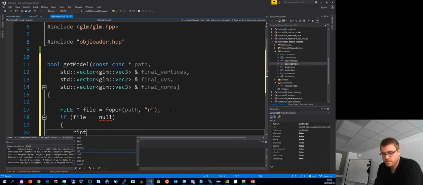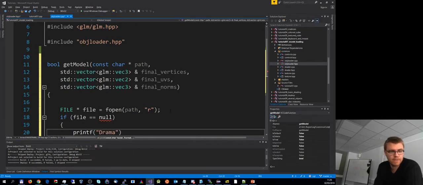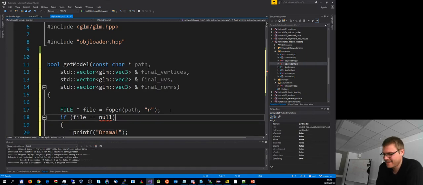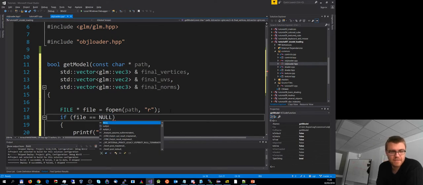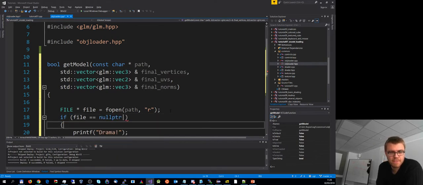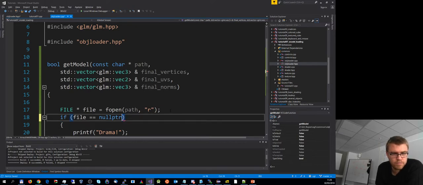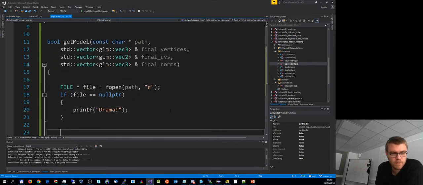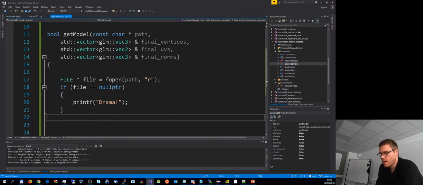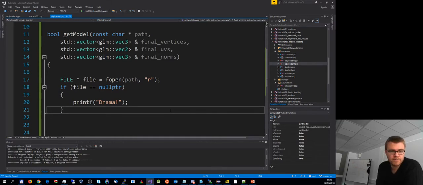We tell the user that things don't work out this way. Printf. Yeah, be very explicit. Should use null pointer. Yeah. Cheers. So cool. And we probably give up.